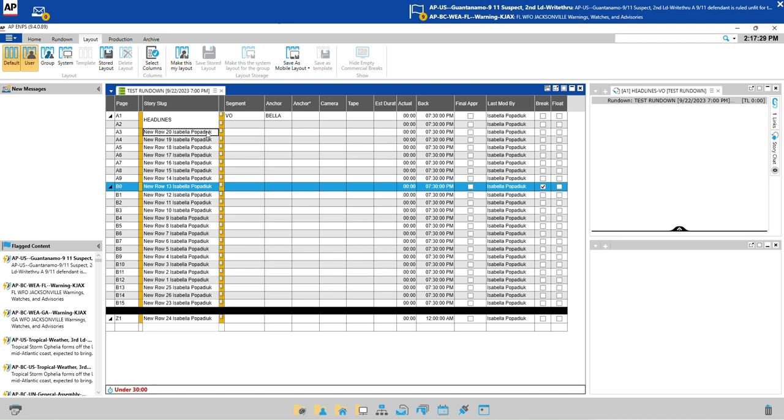So now for the second headline, if we want to use the soundbite, we're going to put SOT VO. This means it will start on a short soundbite and will be followed by video.